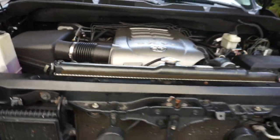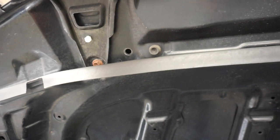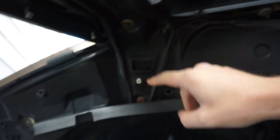Okay, so what we're gonna be doing again is removing this guy. I'm just looking here, you guys can see, again, it's gonna be a million 10 millimeters. So 10 millimeter, 10 millimeter, 10 millimeter, a bunch of them. So we'll start by doing those.